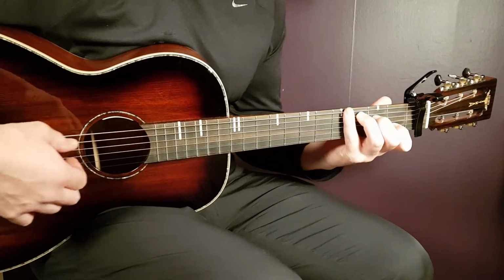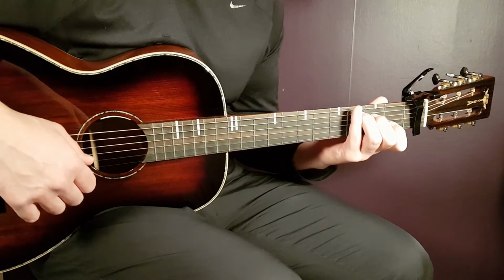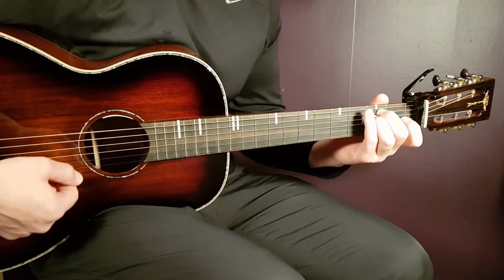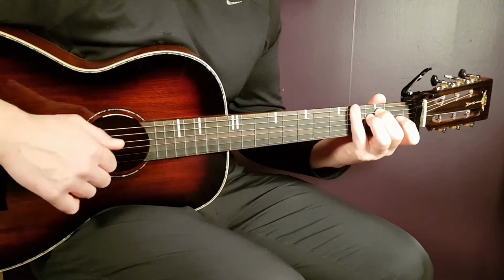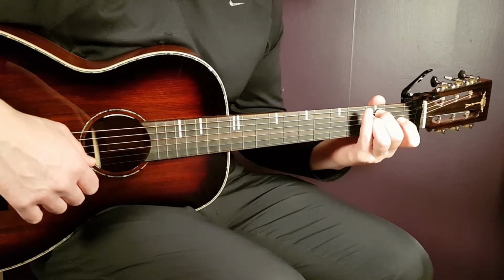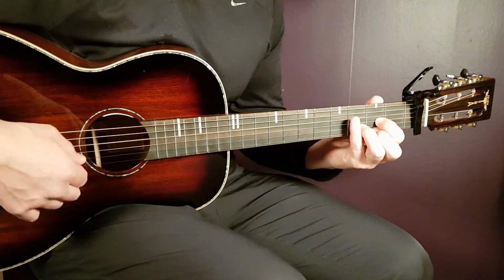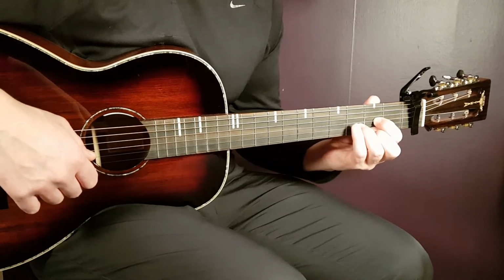Okay, so that is third on A, second on D, open G, first B, and open E. Then we have E minor. So that is open E, second A, second D, open G, open B, and open E. Then we have D. So that is open D, second G, third B, and second E.